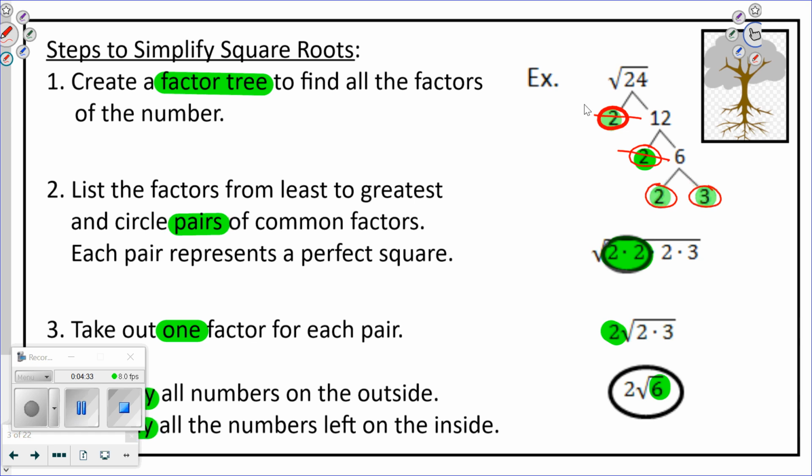That pair comes outside. I always think of it as you're going on a date, right? You have a date with somebody. The 2 of you make one couple when you go out together. You're one couple, you're not individuals anymore. Now, if you don't have a date and you're single, you have to stay inside, right? A single 2 and a single 3, they're going to stay inside, and they multiply together to give me 6. So pairs or couples on a date come out. And if you are single, you have to stay home inside.